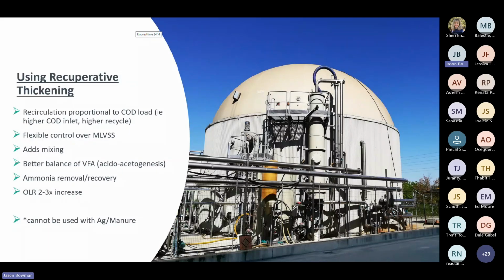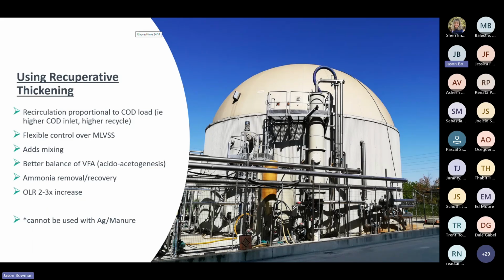All right, so what other benefits can we expect? If we go all the way back to the 7 common reasons I noted for digester failures, we can start to manage each of these 7 failures more distinctly. So we already know that we can thicken the biomass and create a mechanism for controlling the mixed liquor volatile suspended solids inside of this reactor.